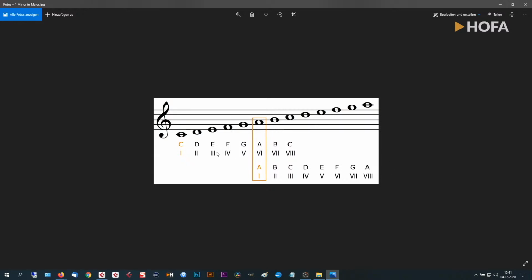But it's the same notes that are listed in the major scale, but the order is different. And also the semitone steps again, because we said, okay, let's have the major scale. There are semitone steps between 3 and 4 and 7 and 8, which is here and which is also here. But if we change the order and start from the A, from the sixth step of our C major scale, then the order of the semitone steps changes, and we have semitones between 2 and 3 and 5 and 6. And that's what builds up the typical minor scale. So there's a relation. If we have any major scale, we can move to the sixth step, and then we can form the appropriate minor scale.